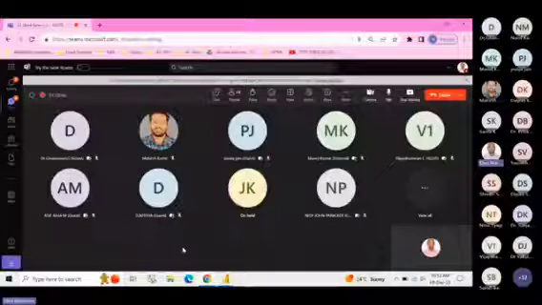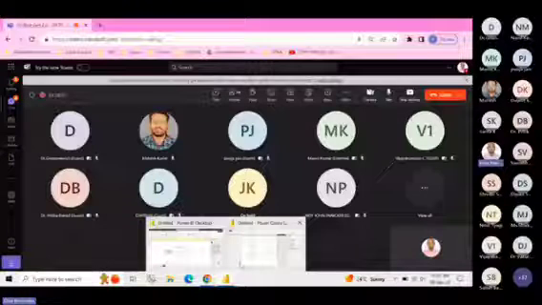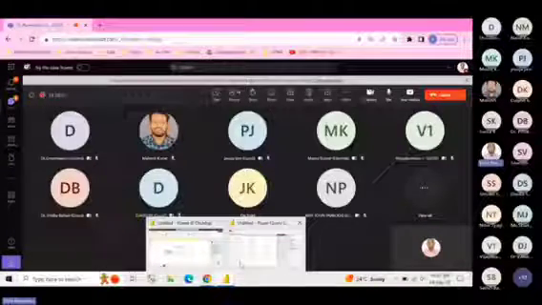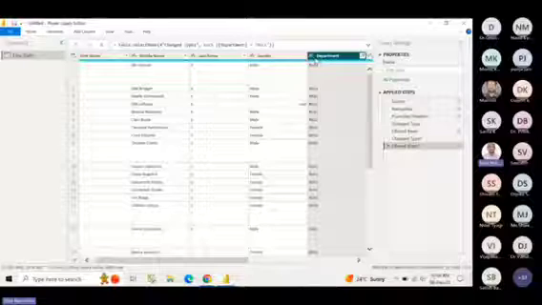Okay. So now my question is, how can I calculate the mean value for a column which is having text data type? It is not possible. Mean can be calculated for a numerical column. Median can be calculated for a numerical column. Since this is a text column, we cannot calculate mean value and median value. The only thing is I need to calculate the mode of this column department.